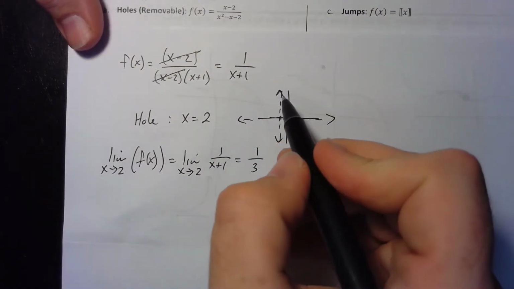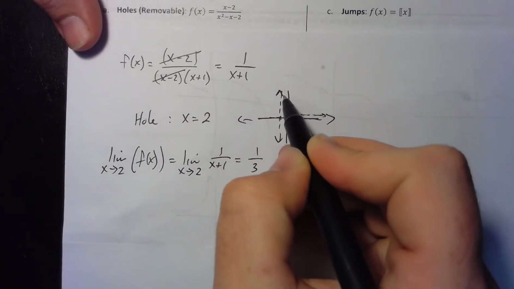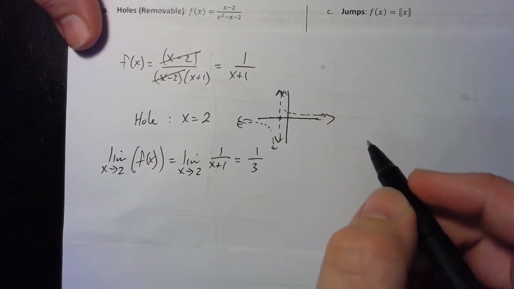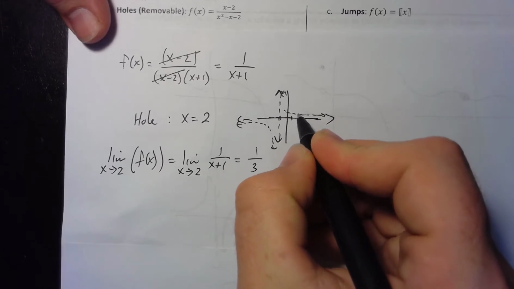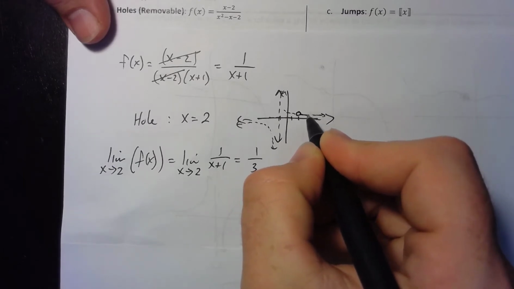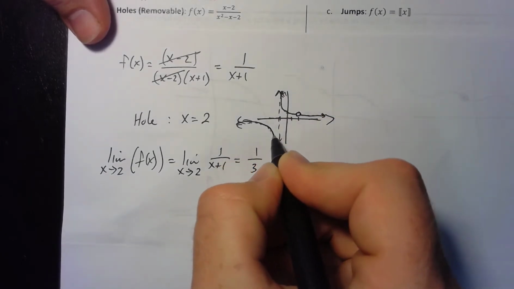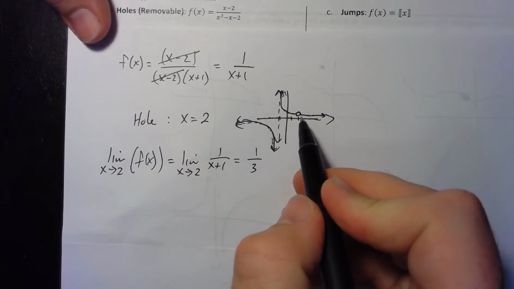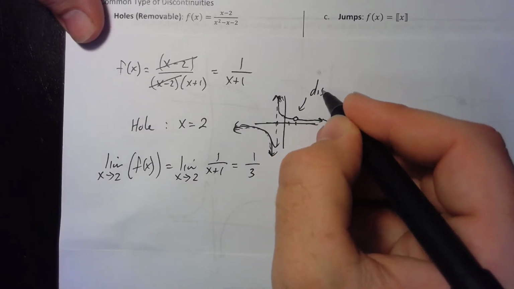And this function should behave something along the lines of this, where it comes down this way and it comes down this way. Now, the reason why I've made these dotted lines is because I know at the x value of 2, there's supposed to be an empty space right there. Everything else is solid, but that location doesn't have a function value. So that causes a break in the graph, visually and mathematically, in such a way that that right there is a discontinuity.